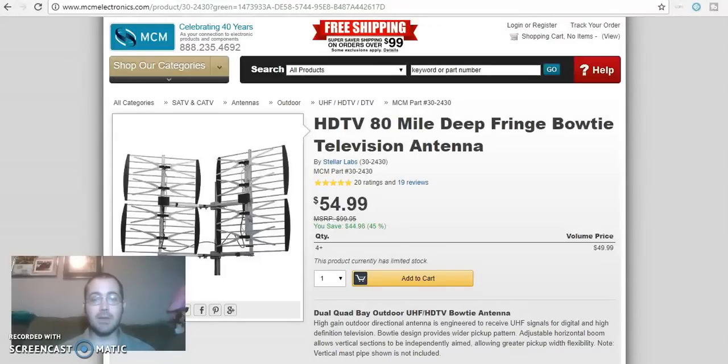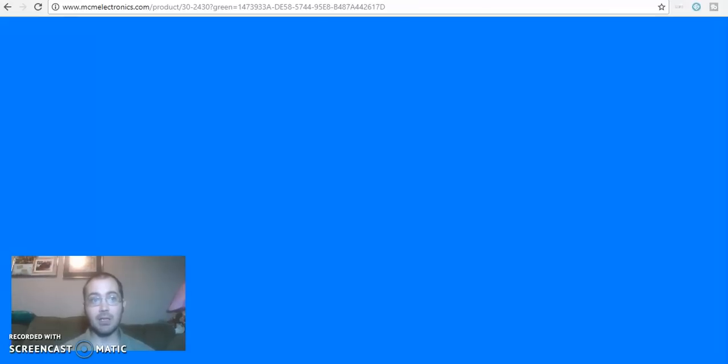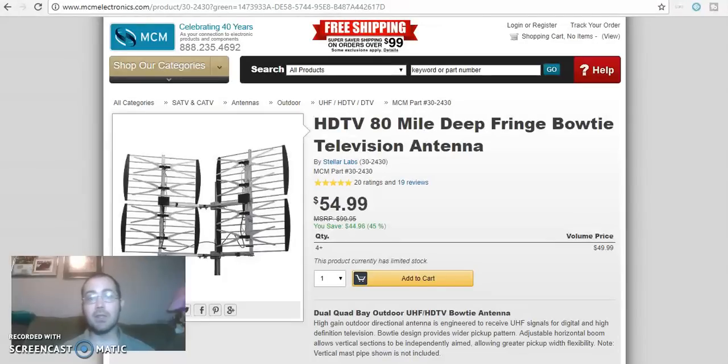If you look at this, like I said, it's adjustable, so you can aim in two different directions. Like I said, on receptionmaps.com you can see that where I'm located, we have more than two, but two clusters in one direction of transmitters. We got one around the DeSoto area and then one in the Dallas area. That's where this antenna comes into play. It's adjustable, where it can go in slightly two different directions.